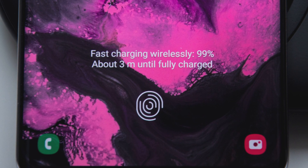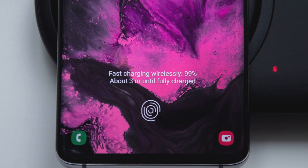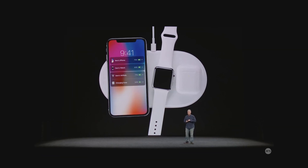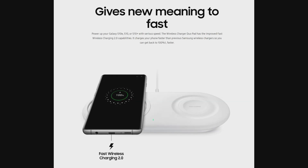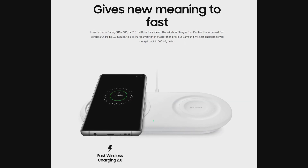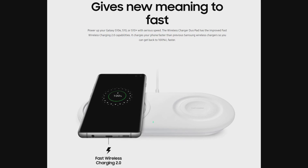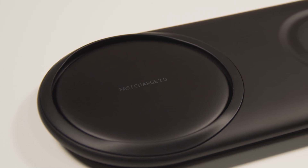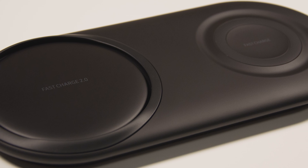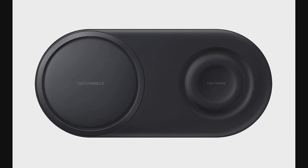So in conclusion, there are definitely some improvements, and if wireless charging could have been considered a gimmick or a marketing stunt with no real practical value until recently, now there are more benefits with fewer drawbacks than ever to go wireless. Not having to plug and unplug your device every time, just putting it on your desk and having it start charging automatically with speeds comparable to wired, is quite a nice feature to have. I like the direction into which we are headed, technology wise.